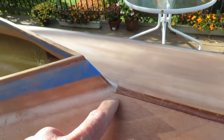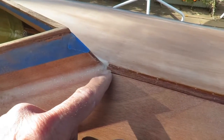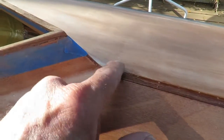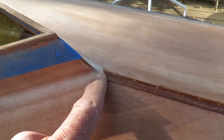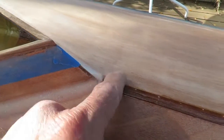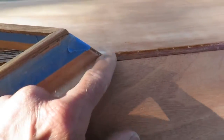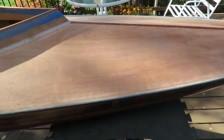And oh, I did want to show right in here, right at the end, we added a little epoxy so those ends of the veneer are somewhat encapsulated. At least they're not standing up proud above the surface. So that was just a little of the excess we cleaned off. We added in here at the ends. Okay, looking very, very clean.